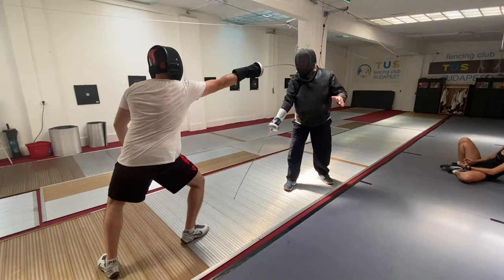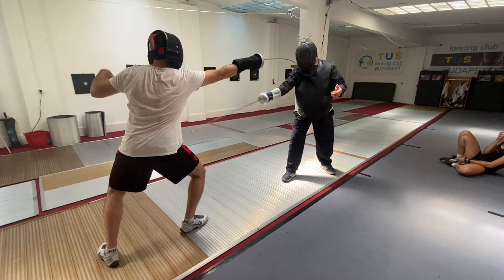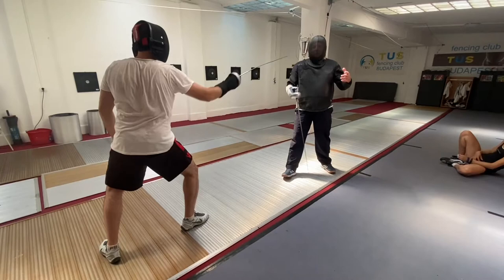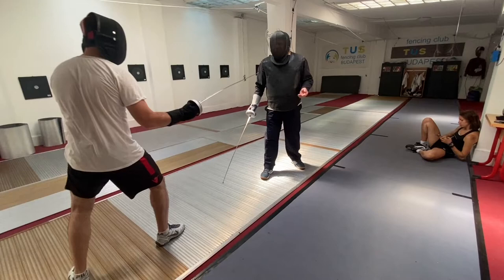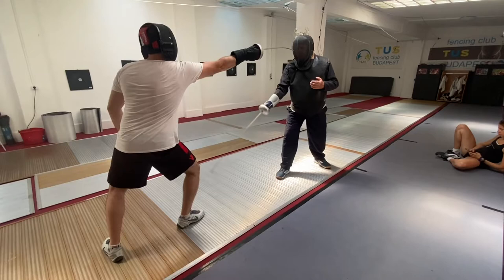So this is a good test — that's the optimal position, probably the optimal fencing guard position. I cannot reach his front side on the blade. This is definitely valid for people around two meters in height, not against taller opponents, because their arm is much longer. Hit me please again.